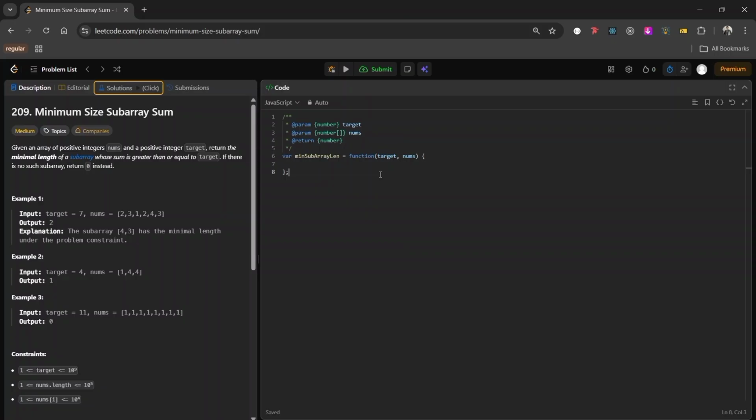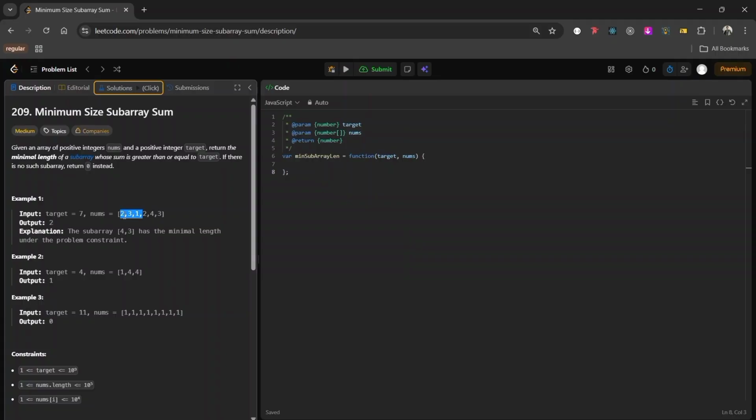Now I will keep adding the elements into the window. As soon as the sum of the window becomes greater than or equal to the target value, which for this input is 7, we don't just stop there, right?